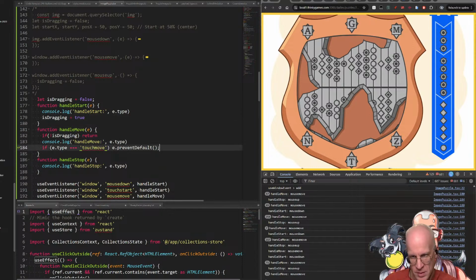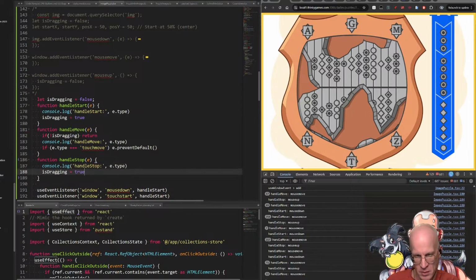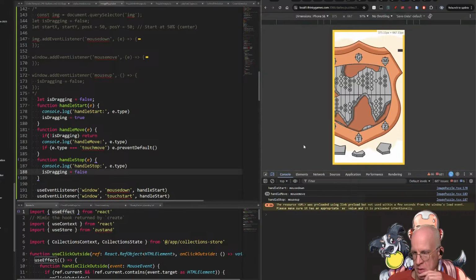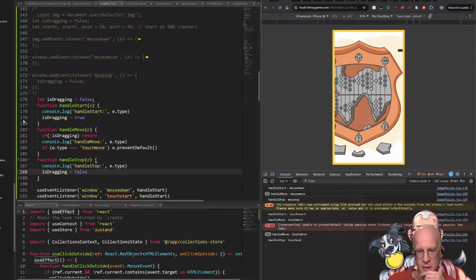No semicolons, no semicolons. Purge the semicolons. All right. And then end drag is dragging equals false. So if I do this, clear, grab, move, release, nothing, touch, grab, move, release, nothing. Great. All right.